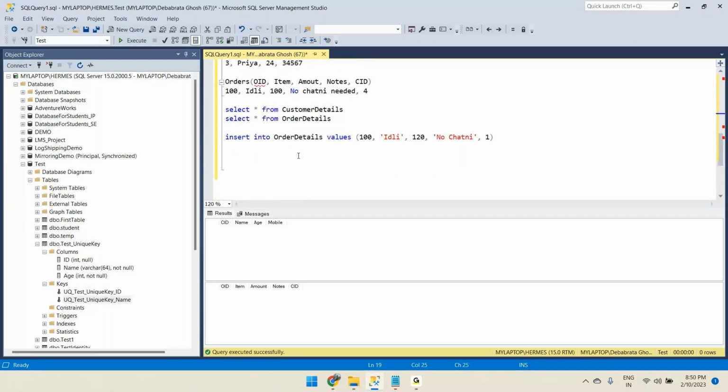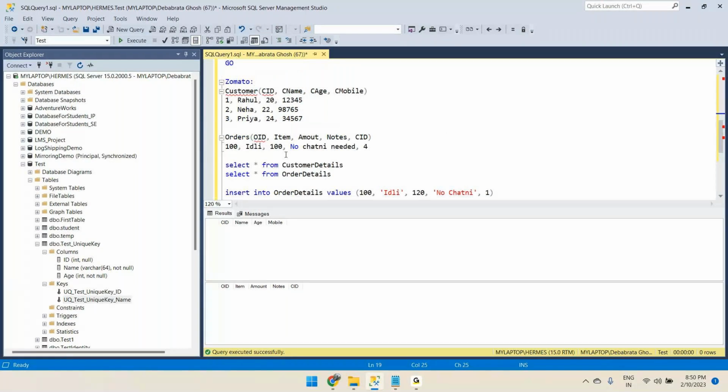The reason is, when I create a relation between these two tables, this table is self-sufficient. This table doesn't need any reference to any other table. Does the customer table need any reference to any other table?